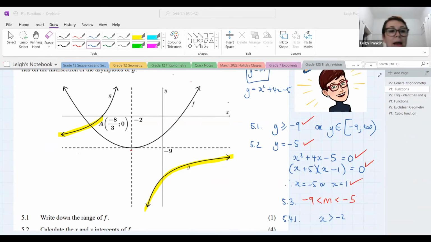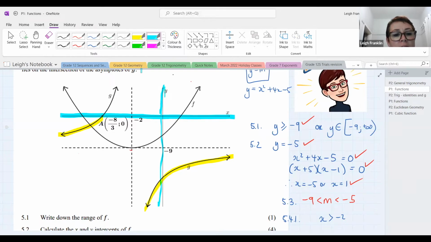Remember, this is the y-axis over here. So I'm going to highlight the y-axis for you guys again. Here, oh, what kind of straight line is that? My apologies. Okay, so here is the x-axis and here is the y-axis, guys.